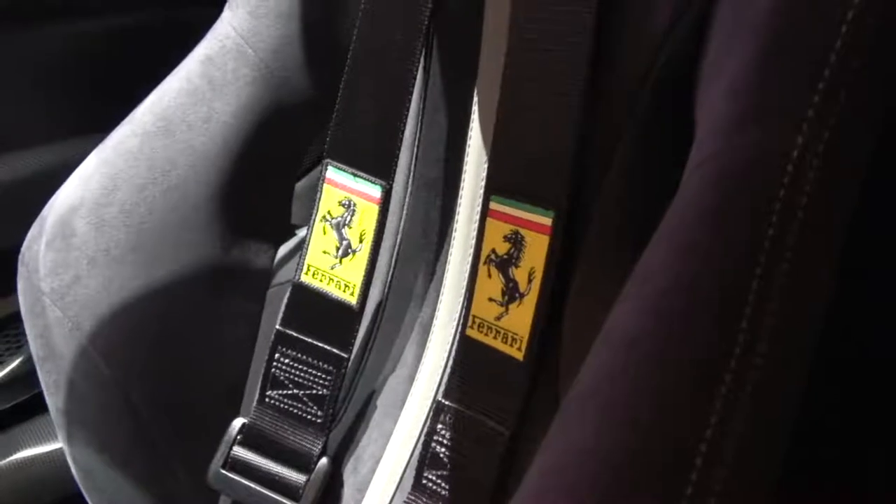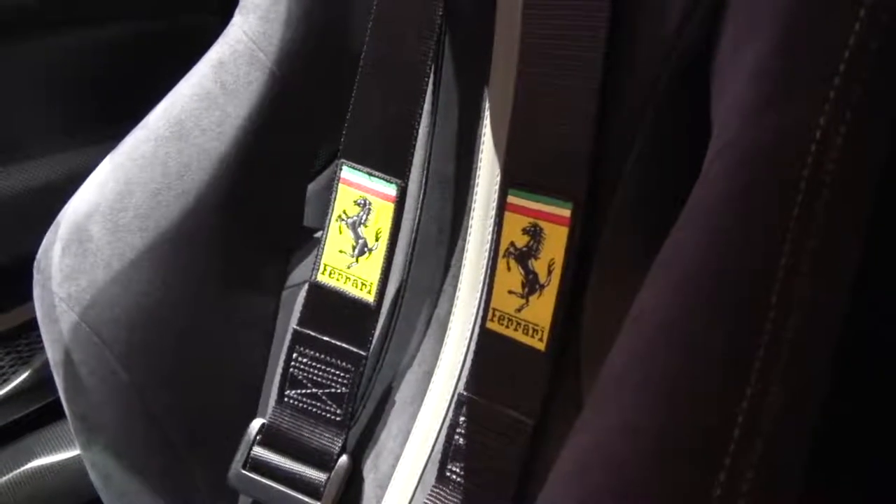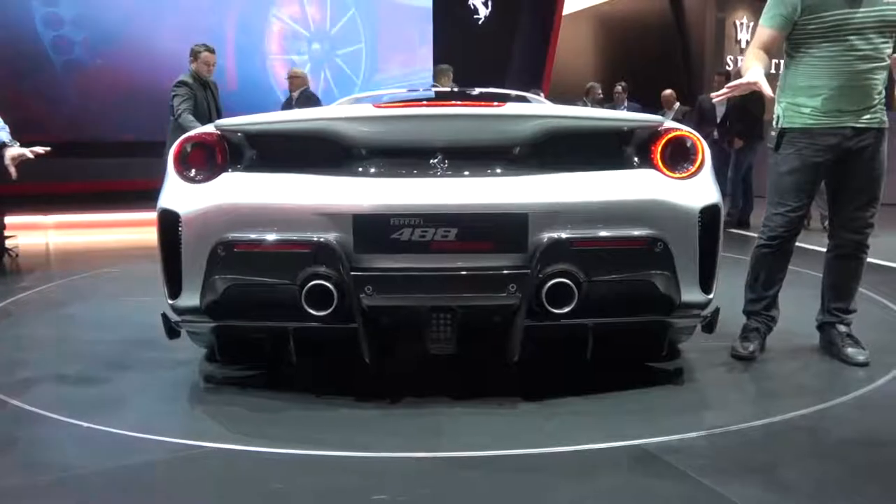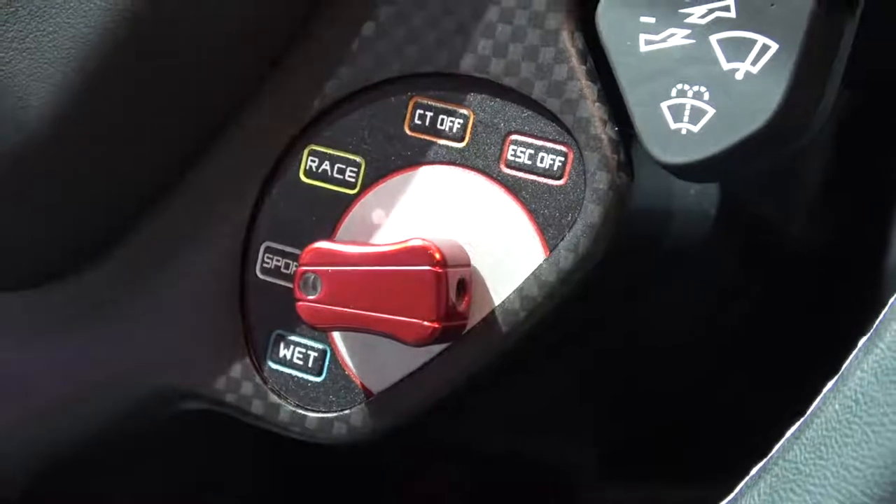Something else is pretty exciting. The 488 Pista has debuted sideslip angle control 6, and they are now also in control of the brakes. The idea behind sideslip angle control 6 is that when ABS kicks in under really heavy braking, even on track, it's designed to modulate the brakes so it feels closer to the 488 GTE racecar. You won't get that weird augmented anti-slip from a conventional road car system. In CT off, you'll get what Ferrari describes as a more natural, progressive, racy brake experience.